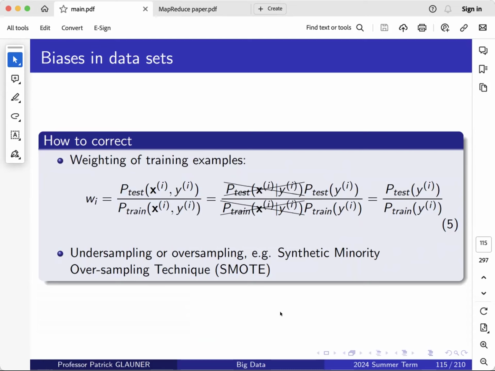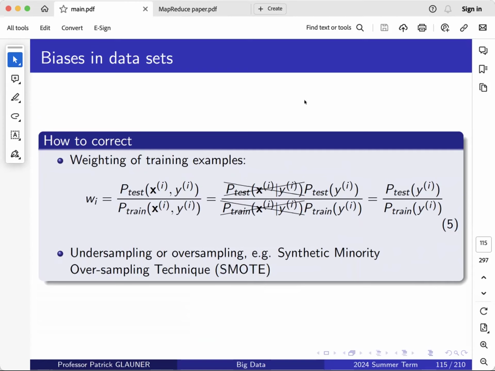I can also combine undersampling and oversampling, for example, with an algorithm called SMOTE. It's the synthetic minority oversampling technique. It's a combination of under and oversampling, and I try to create synthetic examples of the underrepresented class. This is an algorithm that gets mixed reviews in the community. Some people like it, others don't like it too much. It's just one of many options you could be using. You can also just use this weighting approach when training the model. So there are lots of different methods at hand for correcting for your class imbalance.